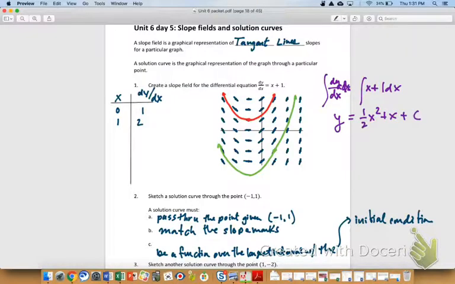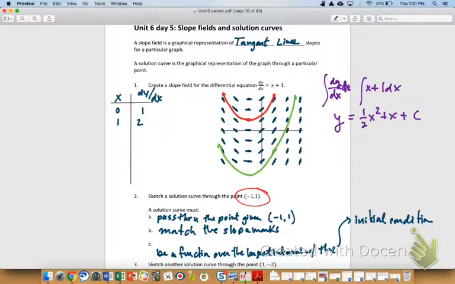Starting to look like a parabola, like Merrick said, right? Well, then how would you find the C? Any guesses? Initial point. Use the initial condition. So if I did the red one, doesn't the red parabola go through -1, 1? I'm getting way ahead of myself here.